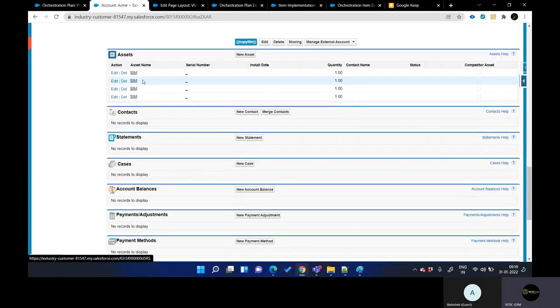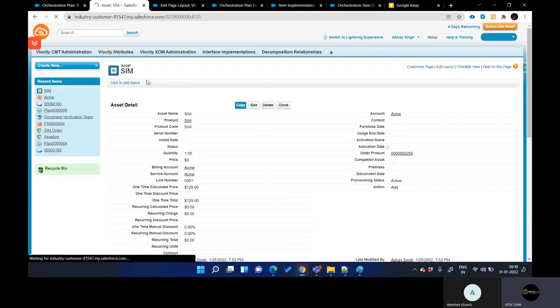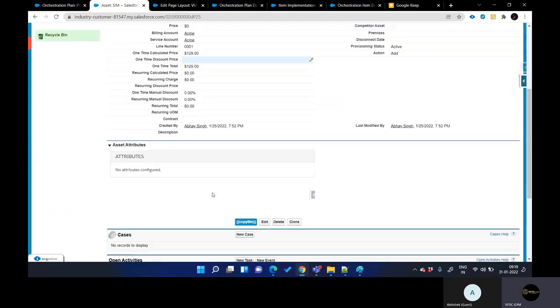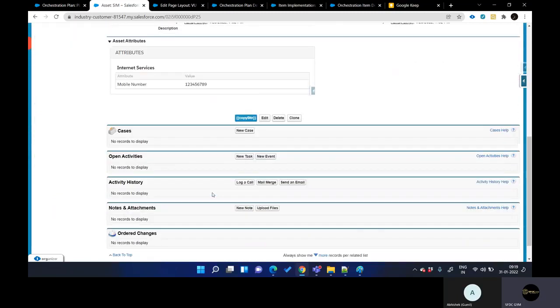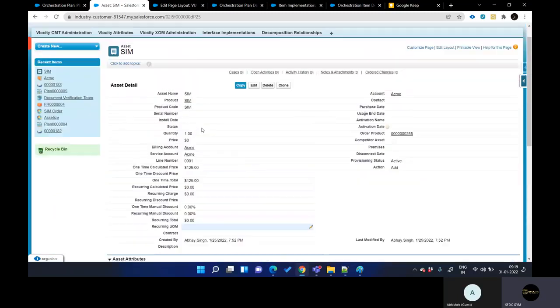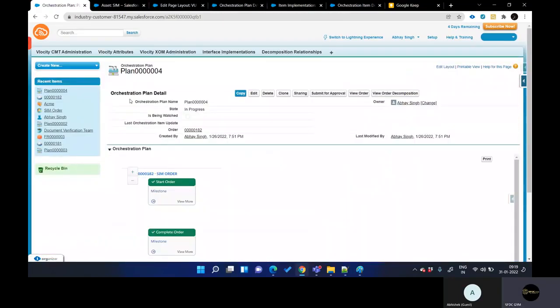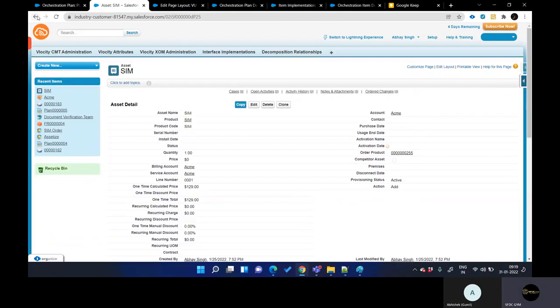Now you see the asset is created for it. Whatever we have placed, you will see there is an entry created for that, right? So the class is basically doing the backend work. It is saving these attributes to whatever we have placed here. This way the assetization, like I was saying, is automatically linked here. Now, if I go back to the order, let me quickly show that also. Let's go back.